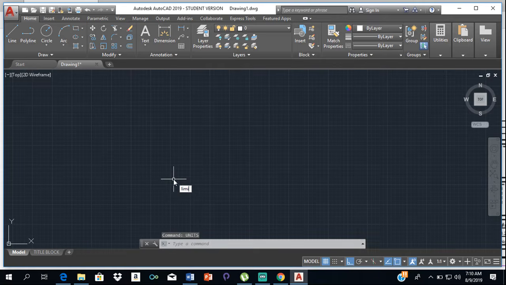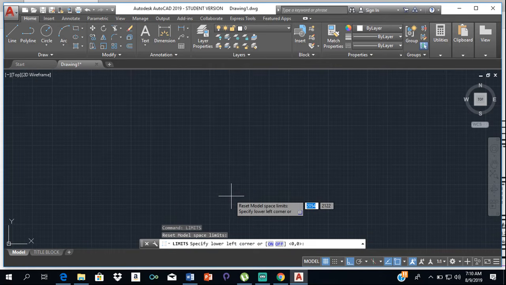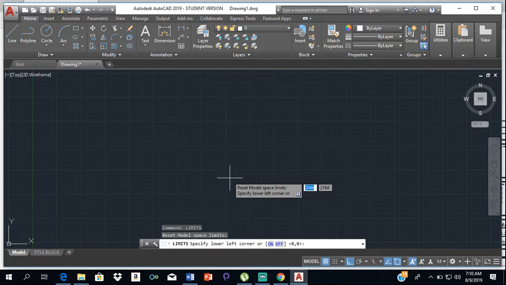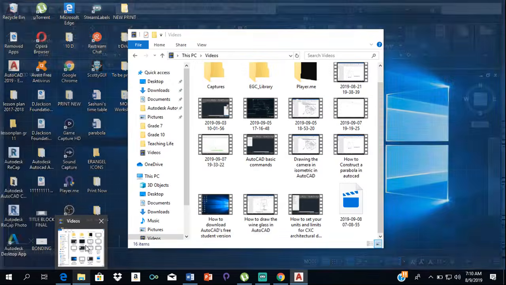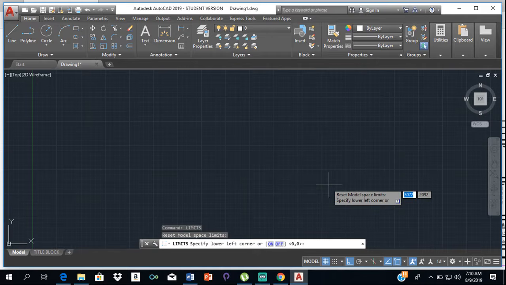We're going to set our limits now. So click on limits. Alright, so for the side plan, the largest measurement on the drawing is 29,000. Alright, but we want to give ourselves some space, so we're going to set our limits at 35,000.